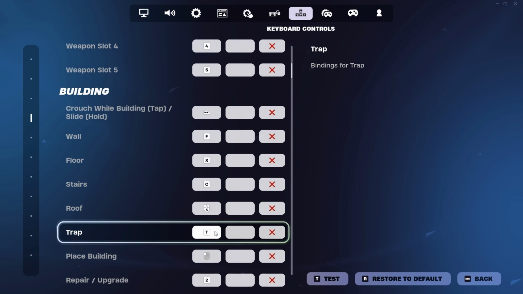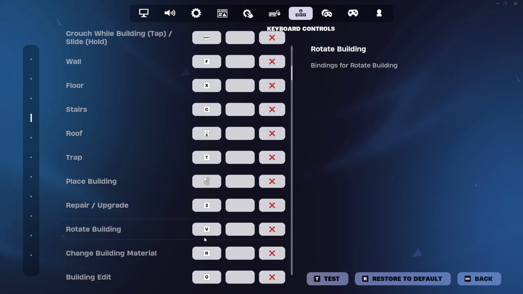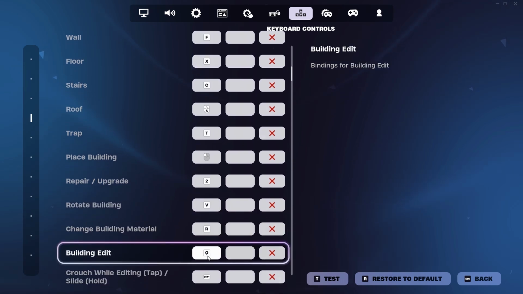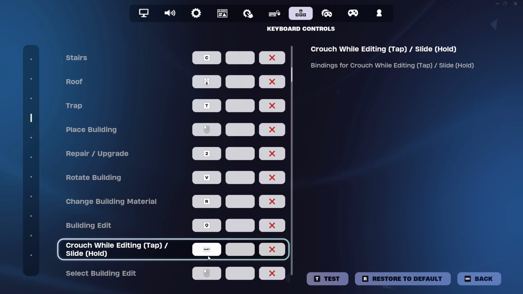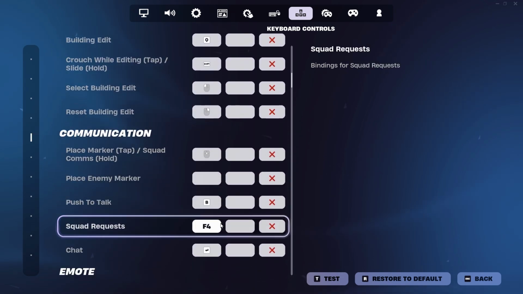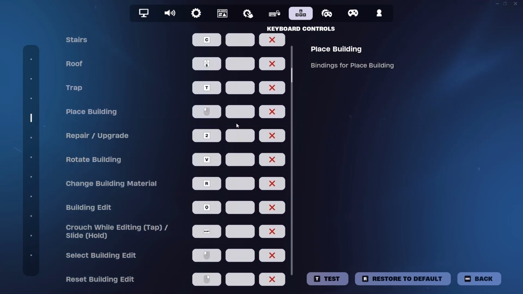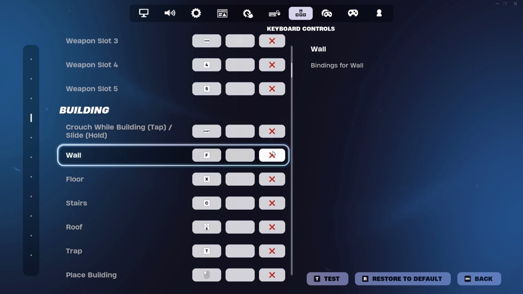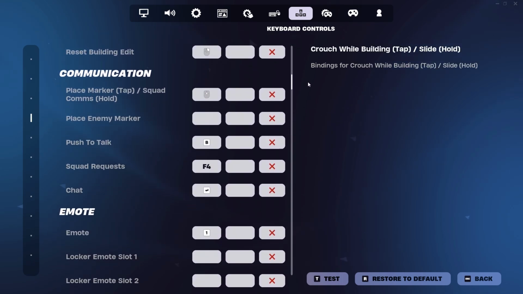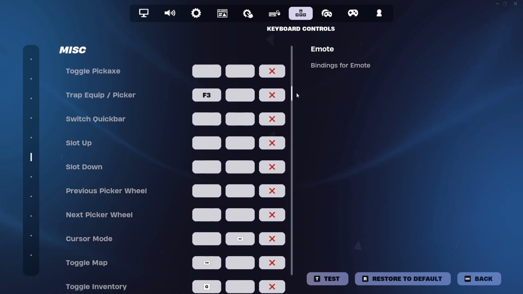I have trap as T. Place building is left click. Repair is 2. Rotate building is V. Change building material is R. Building edit is Q. Crouch while editing is left shift. And obviously this is the same. Push to talk is B, which I don't use much. I think I actually have that set for 2 things. I just realized. It's pretty weird. Didn't even notice that. I have emote as 1. I don't think that even matters.